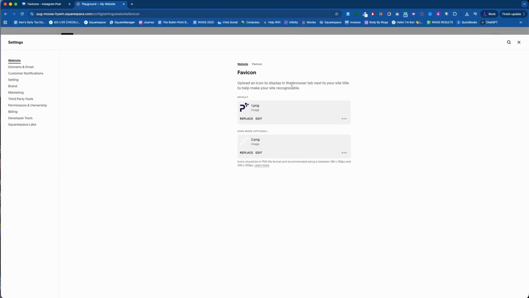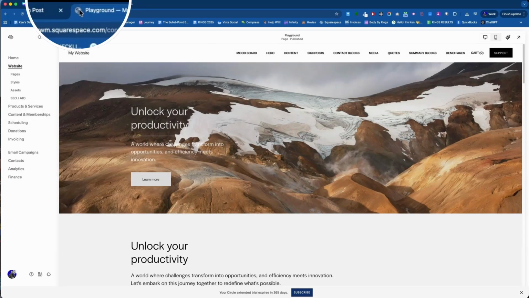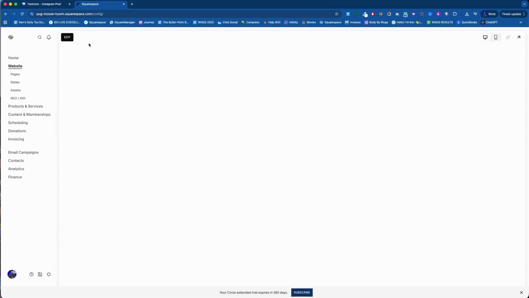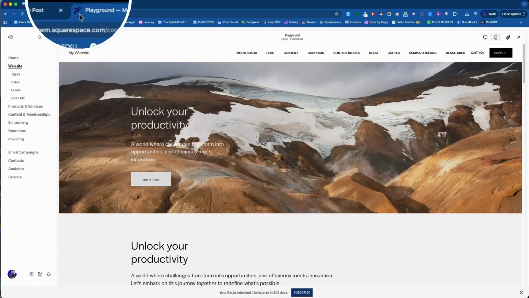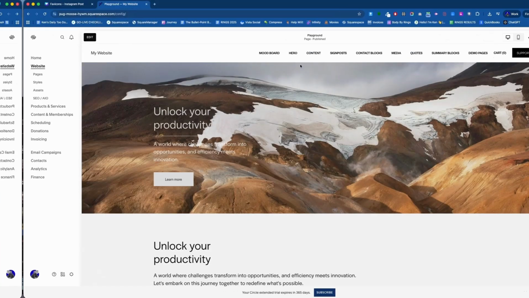Once I hit save, you won't see anything immediately, as the website has most definitely cached the older version of the favicon. So what we want to do is look in the top left corner here, and as you can see at the moment it's default. But if we hit Shift on the keyboard and then reload this page, what should happen is that it'll find its way, and yeah, as you can see there, the favicon has been added in.